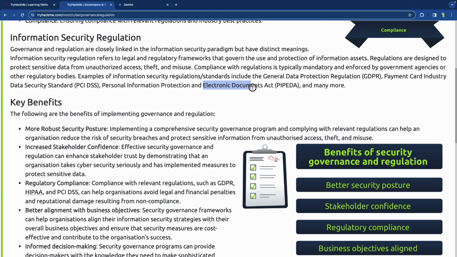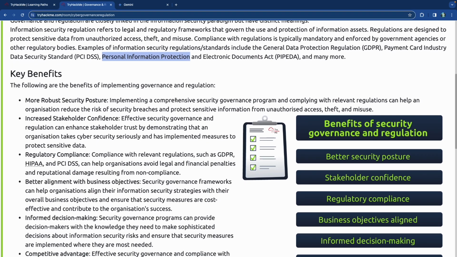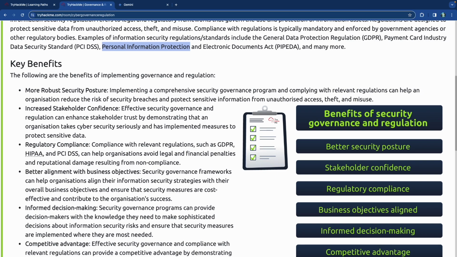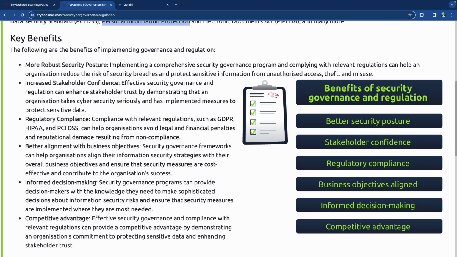PII and PIPEDA, but I have never actually seen it as a full thing. But PII is one of those things that every single corporation that has any person that is either a client or an employee has to adhere to. And then we have HIPAA, as we already mentioned, and we have Sarbanes-Oxley, that has to do with auditing, and then you have the BSA, which is the Bank Secrecy Act, and Gramm-Leach-Bliley, and there's a lot of things. There's a lot of different regulations.